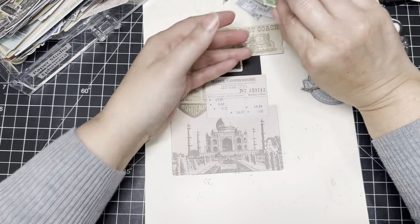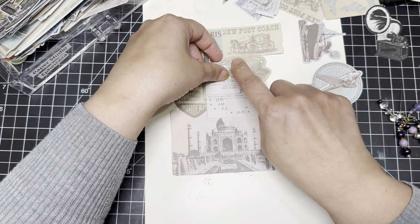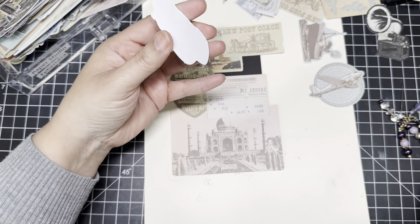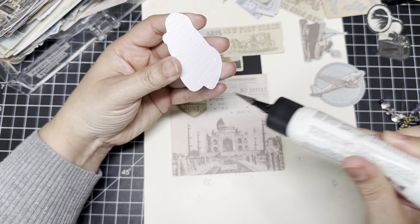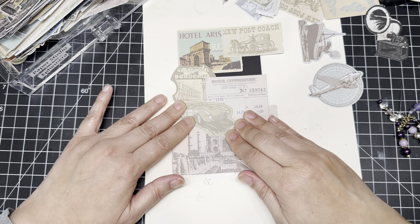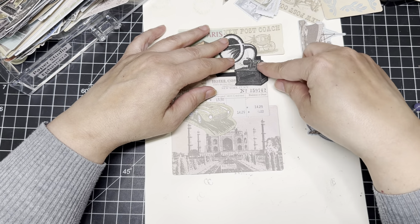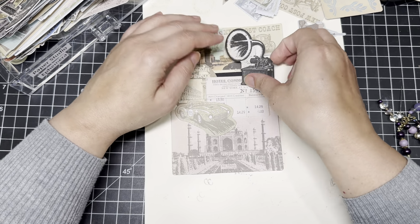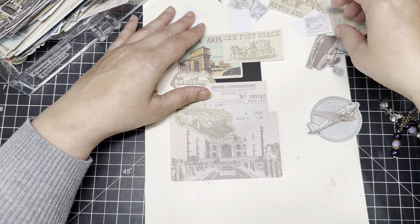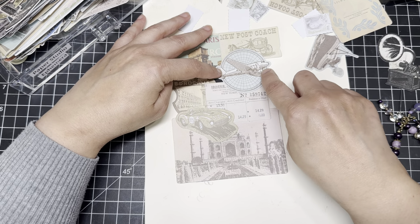Let's see, what else do we have here? That's cute. But do I want to put that there because that coach is already there? I feel like this might be cute here. This little cute car. So kind of just building up. The thing is that I want this to be kind of, I like these stamps. I want it to be kind of to a point to where it's covering as much as I need it to cover. That's kind of cute there.